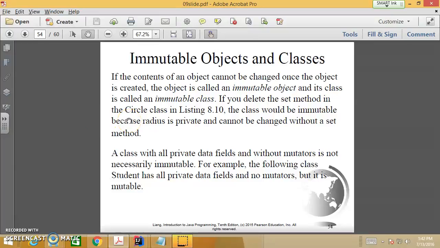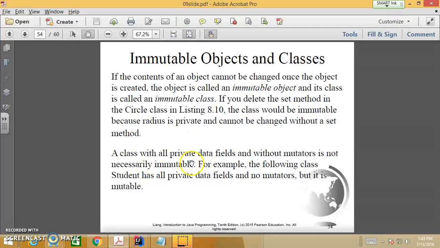If we remove the setters, then the object cannot be changed once it's created. So this is called an immutable class. And it cannot be changed because we encapsulate. The radius is private. Remember, we do encapsulation, make the data field private. You cannot set it, so that's how we protect the data.